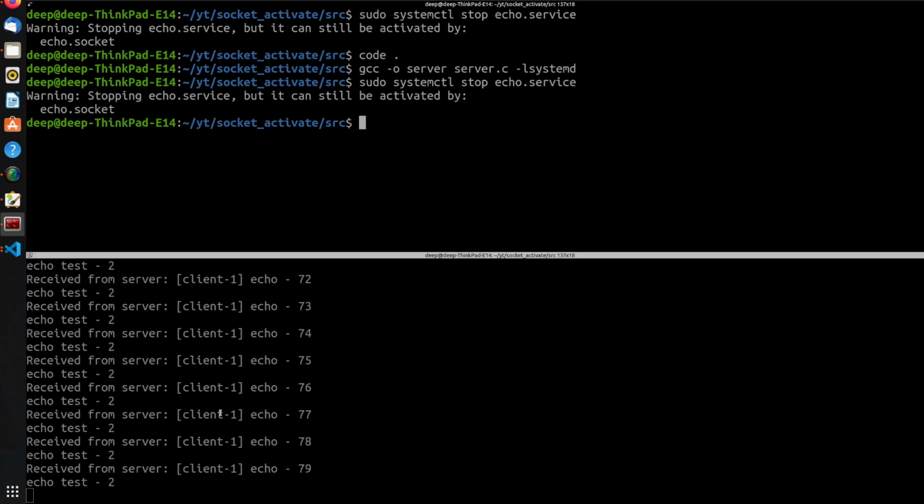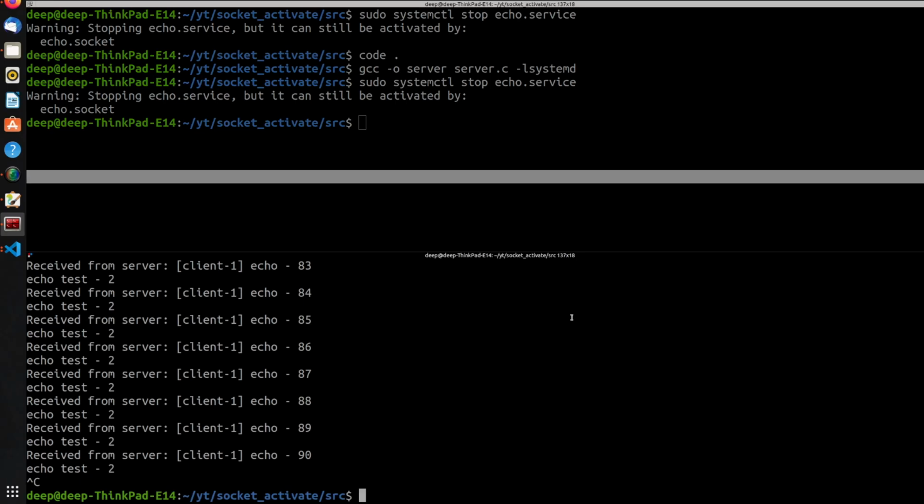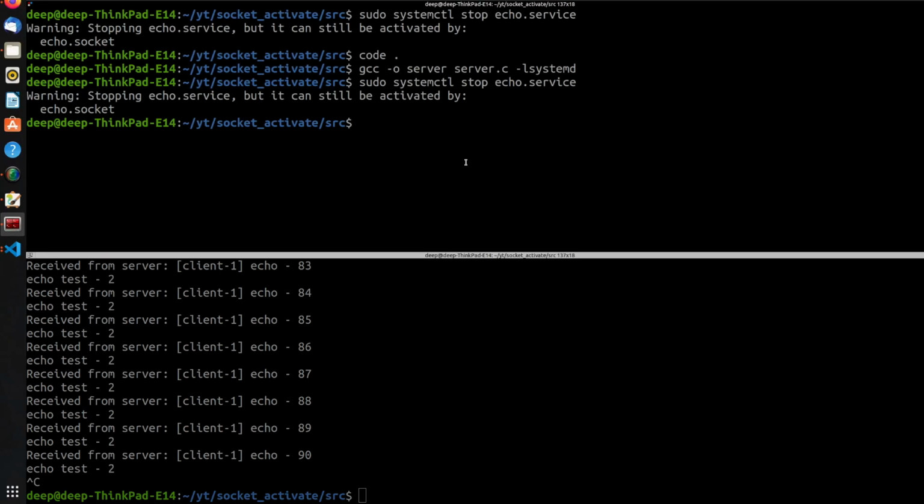So yeah, that's a pretty cool feature that's provided by systemd, along with the multitude of other features systemd provides. That's it for this video. I found this feature of systemd socket activation really cool. I have known about this for some time now, and I really find it interesting. So I wanted to make this video showing this entire feature and how it works, how we can patch any existing server program to add support for systemd activated sockets, and how we can create a systemd socket for our service and start using it straight away.